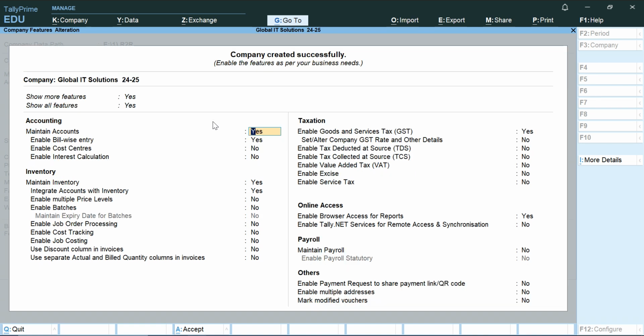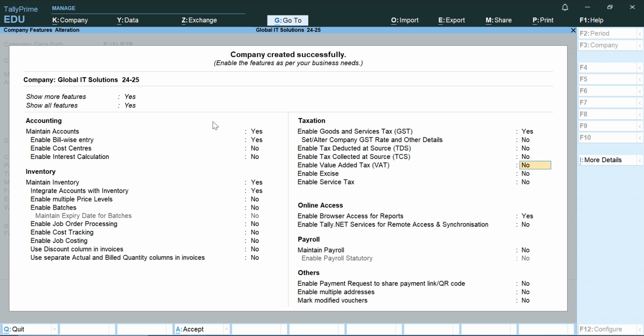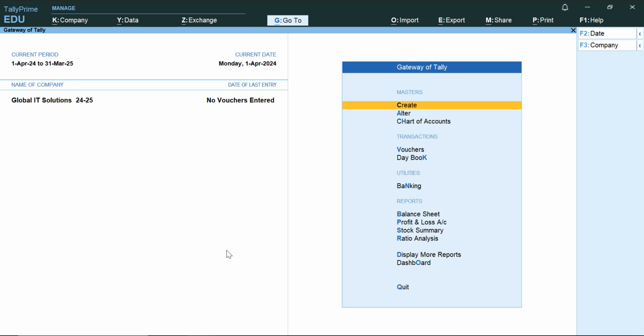Any features which we require, we can enable. Now I am saving this screen, pressing enter with the default setting, or I can press Ctrl A to accept. So the company is now opened.